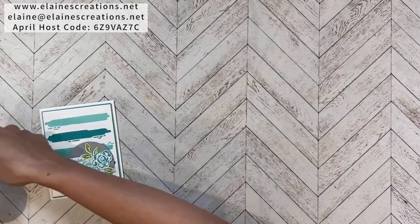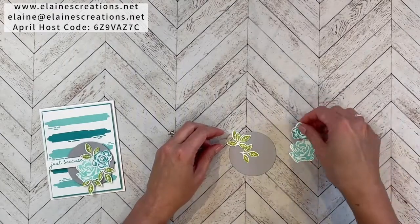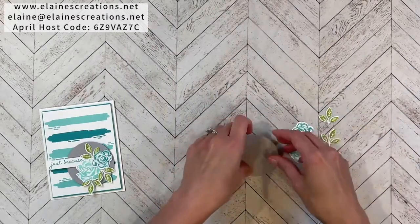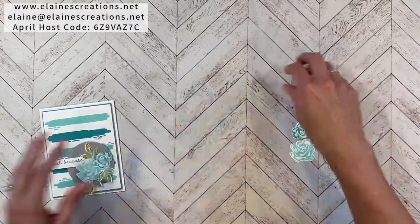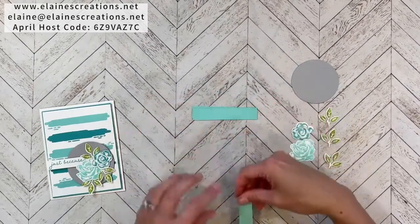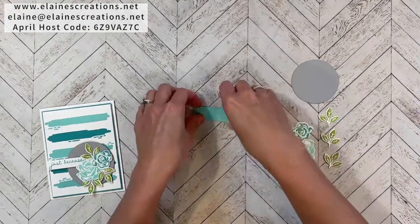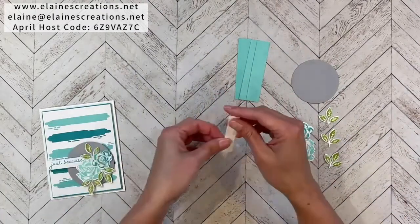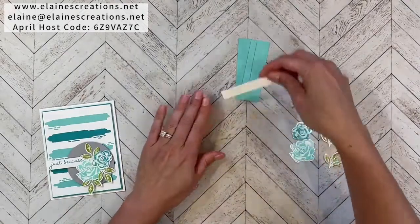So to start, I have already stamped and cut out the flowers. So I have one in Coastal Cabana and one in Bermuda Bay. And then the leaves I have stamped in Granny Apple Green. I have used the layering circles to cut out the Smoky Slate cardstock. And then I have some strips of Coastal Cabana, and these are 3/4 by 3 3/4, and I have 3 of them. And then I have a half-inch strip of Basic White, 1/2 inch by 3.